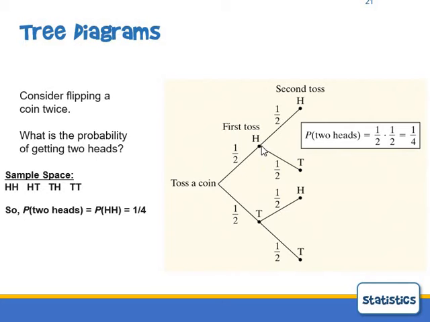And then you think about what's going to happen next. We're going to toss the coin again. So out of each of these, you're going to get head, tail, head, tail. There's 2 branches coming out of each one. So these things are going to grow, we'd say, exponentially fast. As the branches come out of branches, trees can get very big very quickly. But it does give you a way to organize all the information. Tossing the coin's independent, so all of those probabilities are 1/2. And what you can do with the tree then, once you have it, you can follow the branches. The probability of head, head, I would just follow the branches head, head, and then multiply them. The probability this happens and this happens, I would multiply the 2 numbers together to get the 1/4.